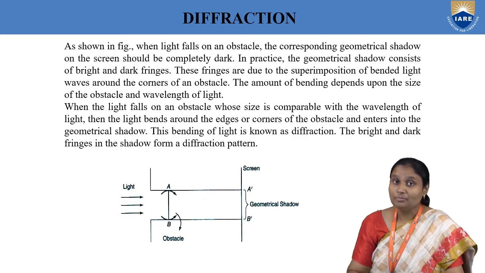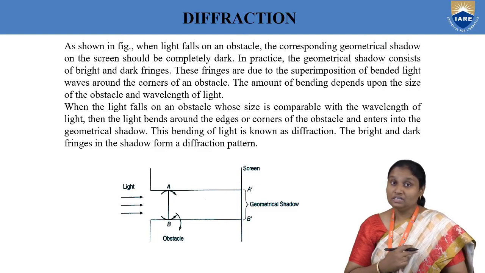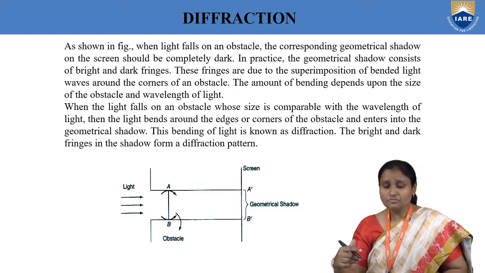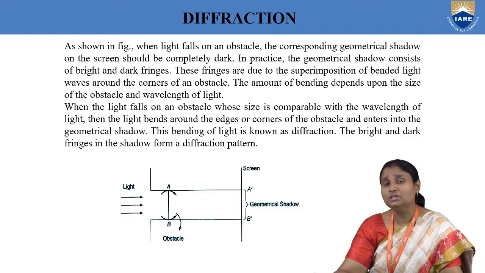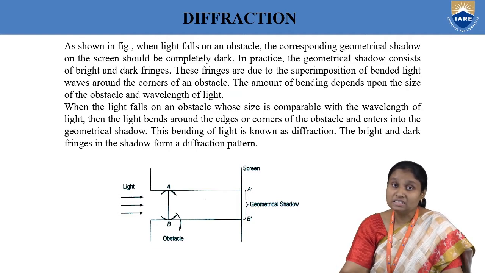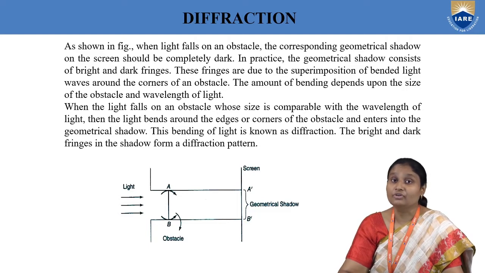So in interference, what is happening? In interference and diffraction, both superposition is taking place. But we have seen in Young's double slit experiment, the superposition is taking place between the wavefronts that are coming from two virtual coherent sources. We are dividing the wavefront from the single source. But in this case, I am taking a single wavefront, which is called the primary wavefront. From different points of the primary wavefront, we'll have secondary waves coming out, and because of superposition of these secondary waves traveling in different directions, we'll have diffraction.